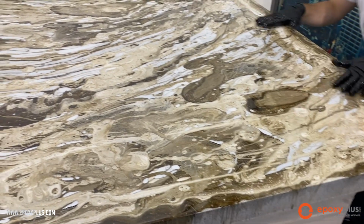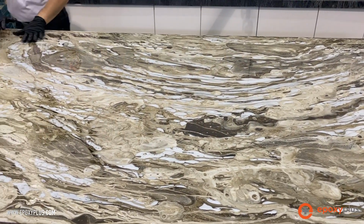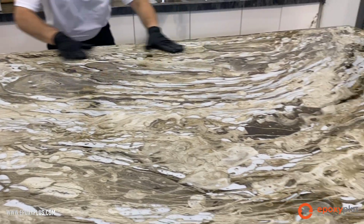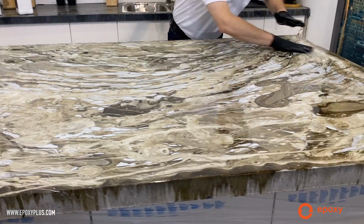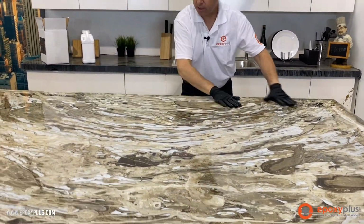So I'm looking, and I see another spot actually down on this side as well that I missed. Just come and make sure we have some everywhere. And I think now we're looking pretty good. This is a really nice combination here, this cappuccino.